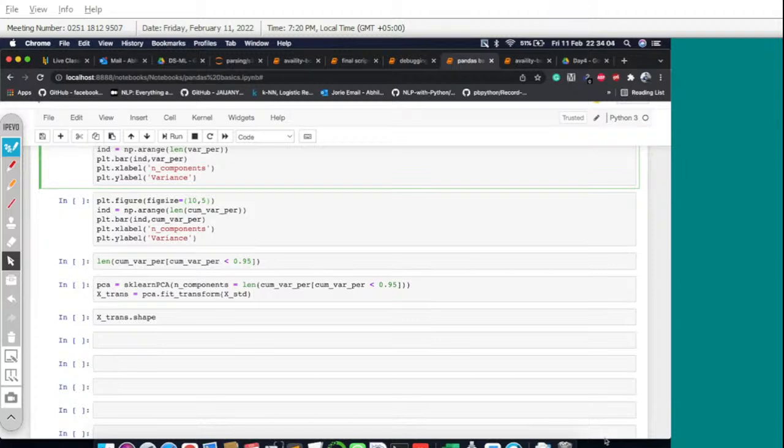Easy? We have the target variable in the data, but we haven't utilized it. This means even if we don't have the target, we can use PCA.